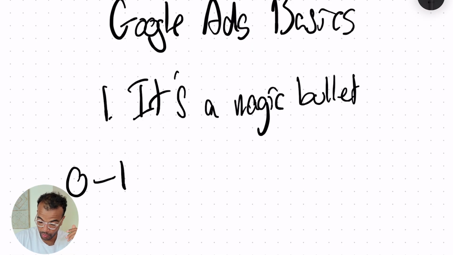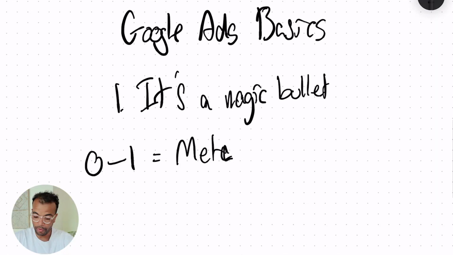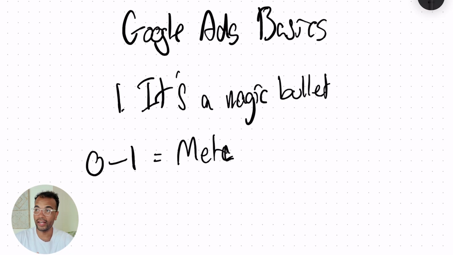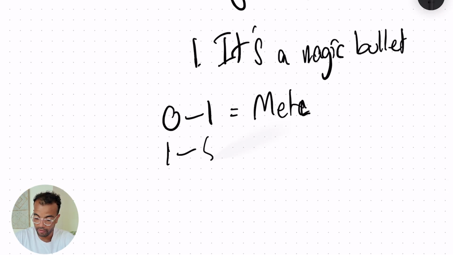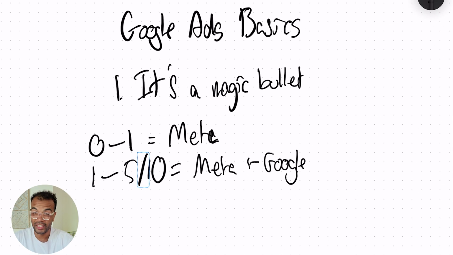And what I do recommend people do with this is, as always, you just do your meta ads. If you don't have any meta ad funnels running at all, you're not generating any sort of awareness or demand for your product or your brand at all, then do not do Google Ads. You can scale with Google Ads specifically just around the product category, and we do get into that. But there are a couple of things that you unlock when you also use Google alongside your meta ads. You get brand awareness, you get cash flow, you get product market fit, you get validation of offers, validation of different pages, all that type of stuff. So from 0 to 1, you go meta. From 1 to 5, obviously to 10, you have your meta plus your Google. And so it's not going to be a magic bullet to save your whole e-commerce brand.